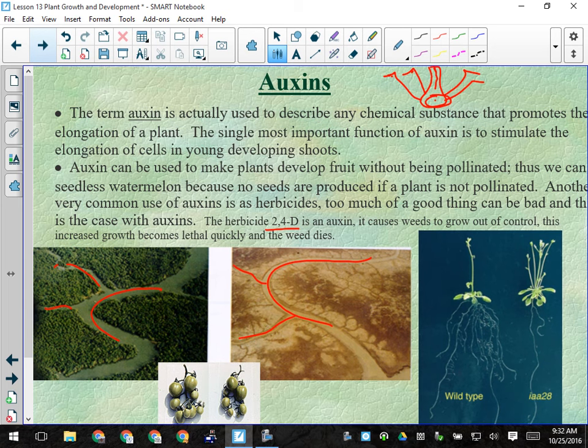Even if the plant fertilizes itself, which happens lots. Okay, plants can do that. But you can trick a plant. You can make it think that it's been pollinated. And then it will go through all that stuff and it will make fruit. But the fruit won't have any seeds because there actually hasn't been a fertilization event.